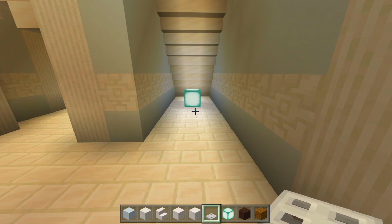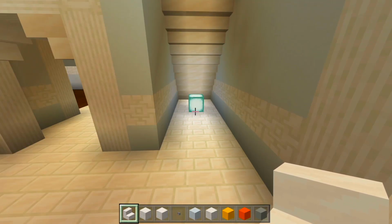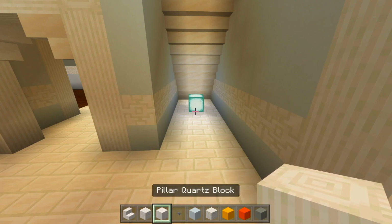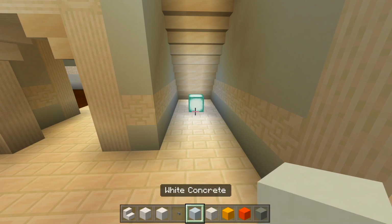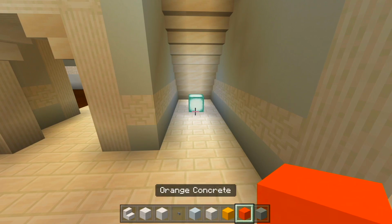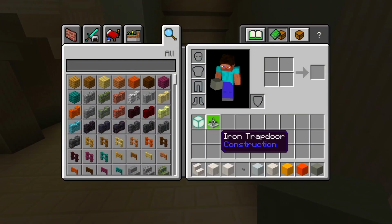So I went ahead and gathered up all the blocks we're going to be using for the basement. Make sure to grab your smooth quartz stairs, quartz bricks, pillar quartz block, stone button, white concrete, chiseled quartz block, yellow concrete, orange concrete, light gray concrete, sea lanterns, and iron trap doors.